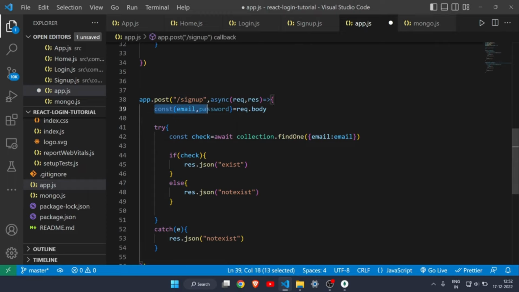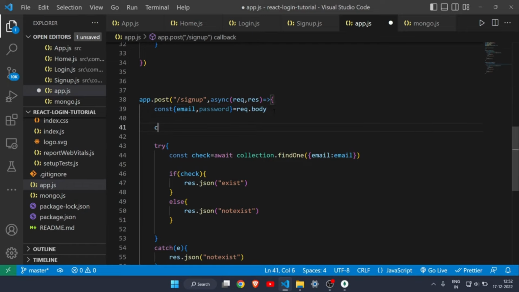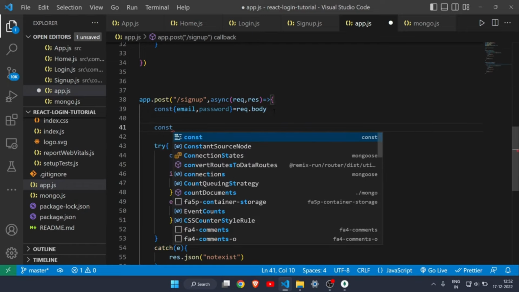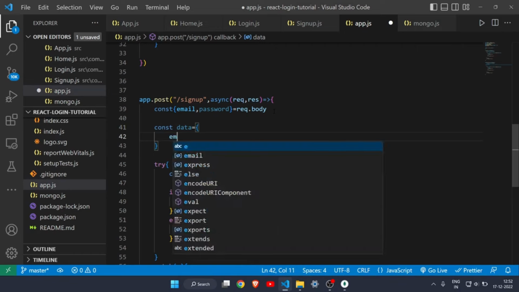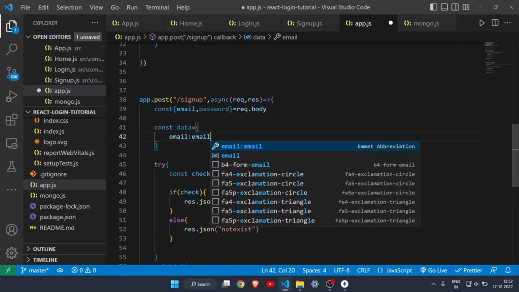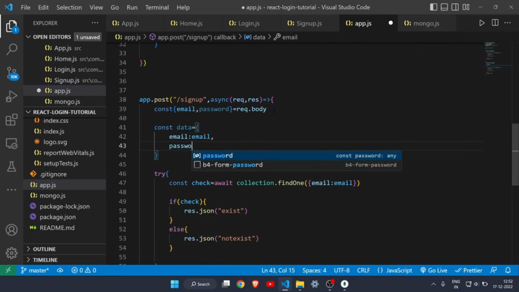Now the same thing, I'm just writing the same thing, const email, password is equal to request.body. In the sign up form, we are creating a new user and saving that user's information in our database. So to do so, I am making an object called data, in which email will be equal to email and password will be equal to password.